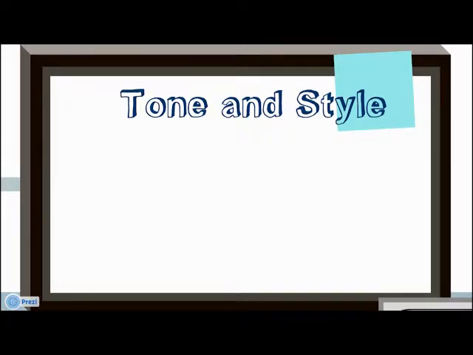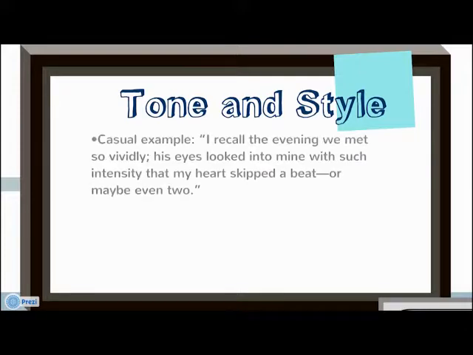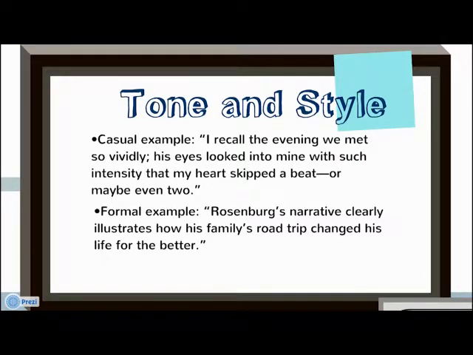Next, decide what kind of tone and mood your paper will have. The voice you use depends on what kind of paper you are writing and who your audience is. Is the paper an academic research paper or a personal narrative? Are you writing it for other students to read or your professor? If you're writing a paper on feminism in America, you should use a formal voice because it is a serious academic topic. However, if you're writing a short story, you can use a more casual voice by adding humor and writing in a more conversational style. Remember, though, casual style does not mean sloppy. It is still important to be grammatically correct and avoid slang.